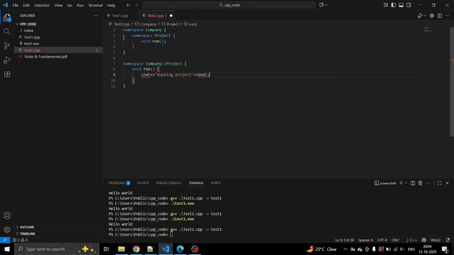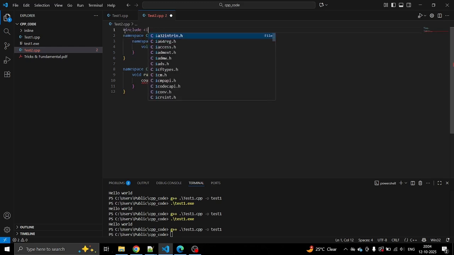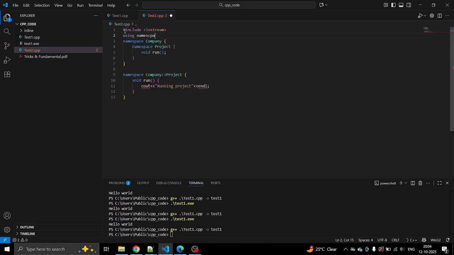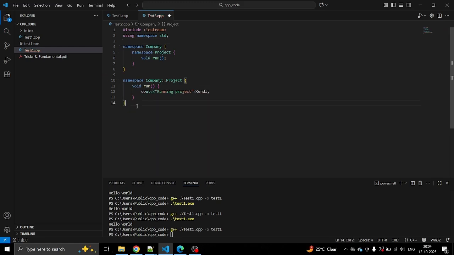For this, let us include the libraries: #include iostream and using namespace std. In this way you can define the methods inside the namespace as well.